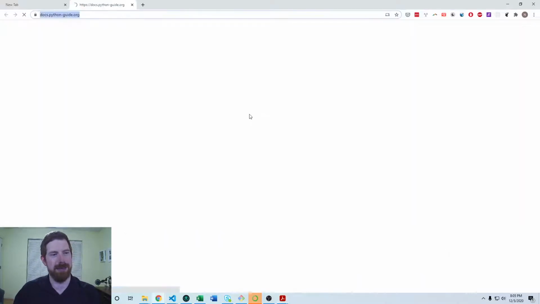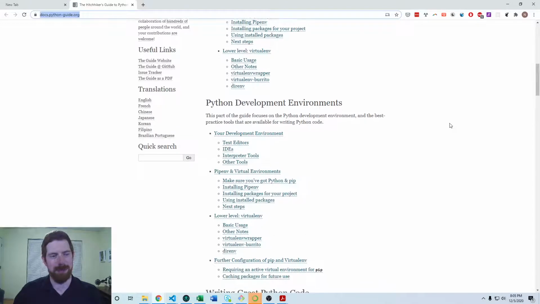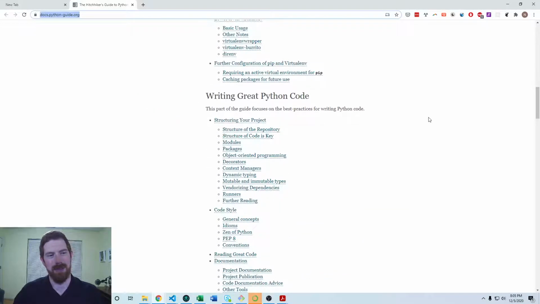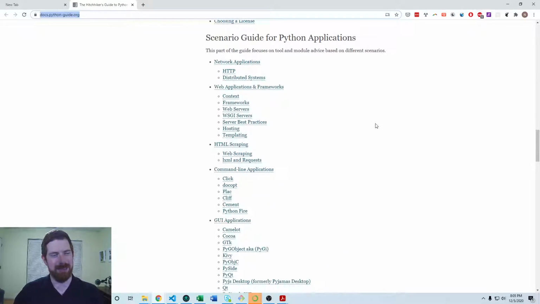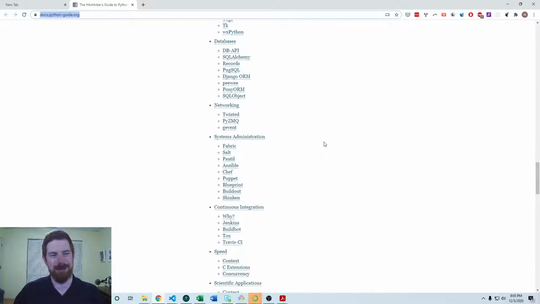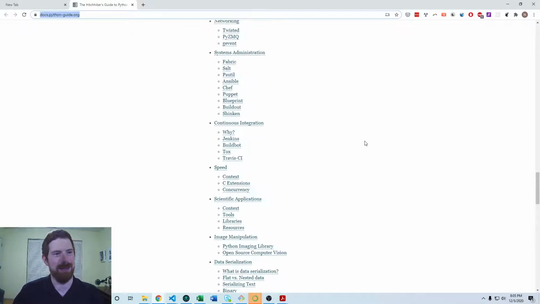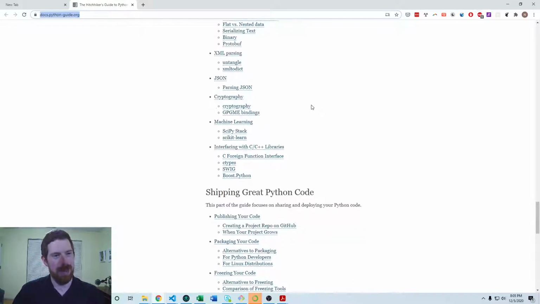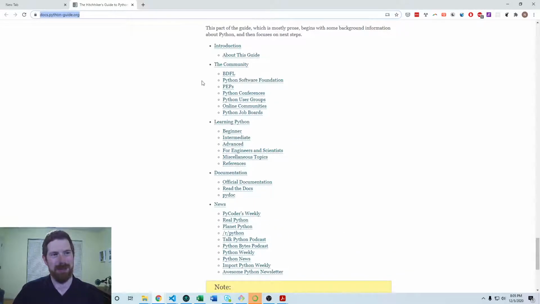So the first one here is Hitchhiker's Guide to Python. This is useful just to give an overview on a lot of different Python topics. Some of this stuff is already going to be covered in the initial course, but it also definitely goes further and gives a lot of different basics, and then also has different areas should you need to go into any particular area of development. We already talked about how web scraping is useful for data pipelines and financial models, so some of that is there. Here's a section on CI/CD, which we also talked about. And machine learning, they have some information on that as well. And some more just good general recommendations on how to do things.